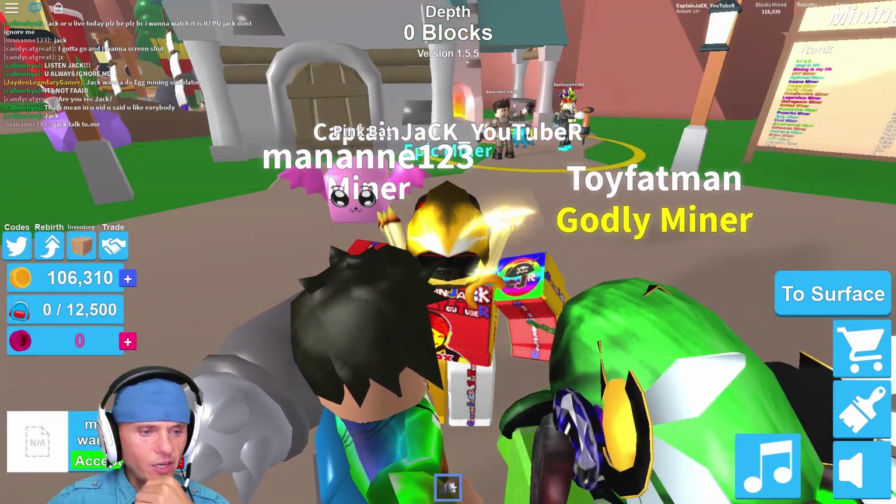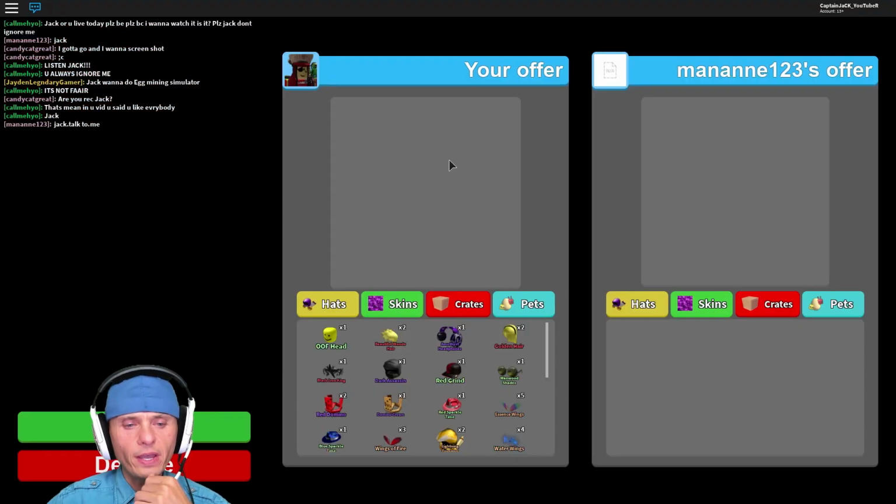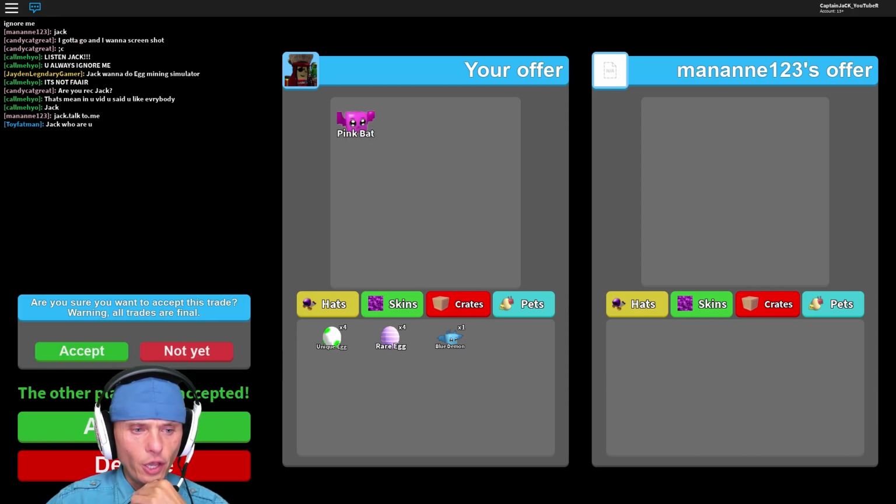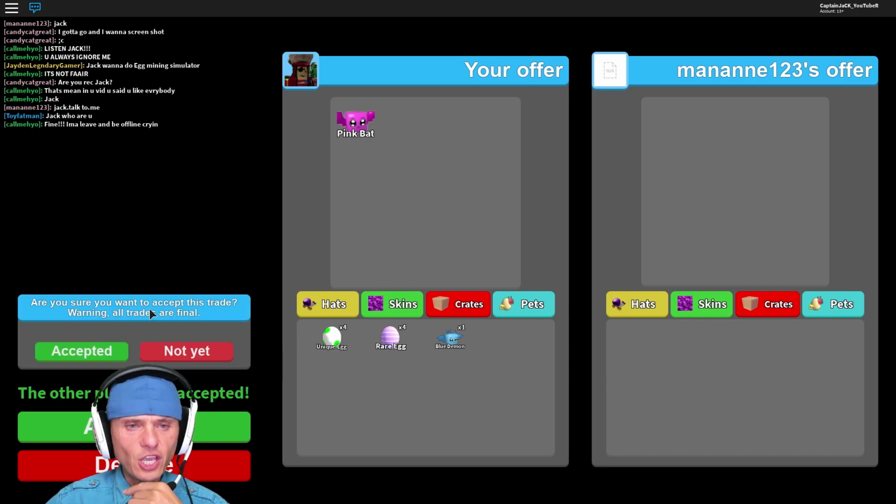I'm gonna accept their request. Wait, what you wanna give me? I got some pets, dudes. Wow. You know what? I'm gonna give you pink bat. Accept. I'm gonna give you a pink bat, manani.